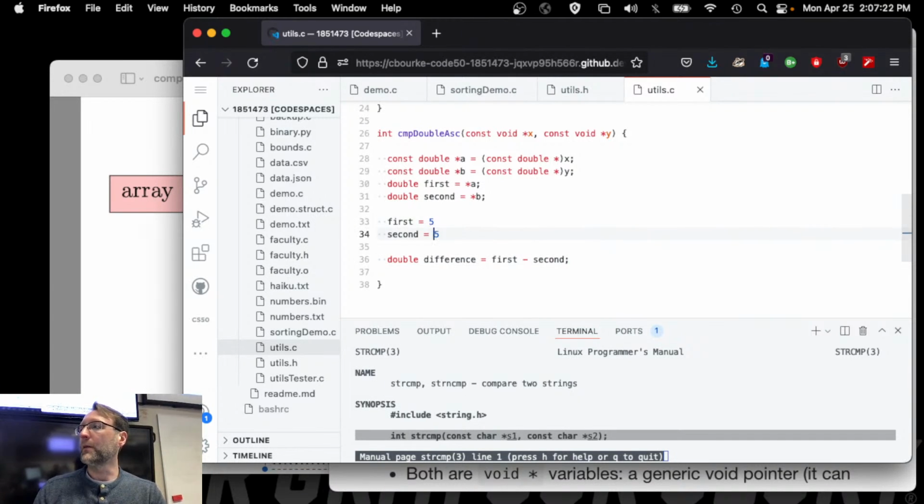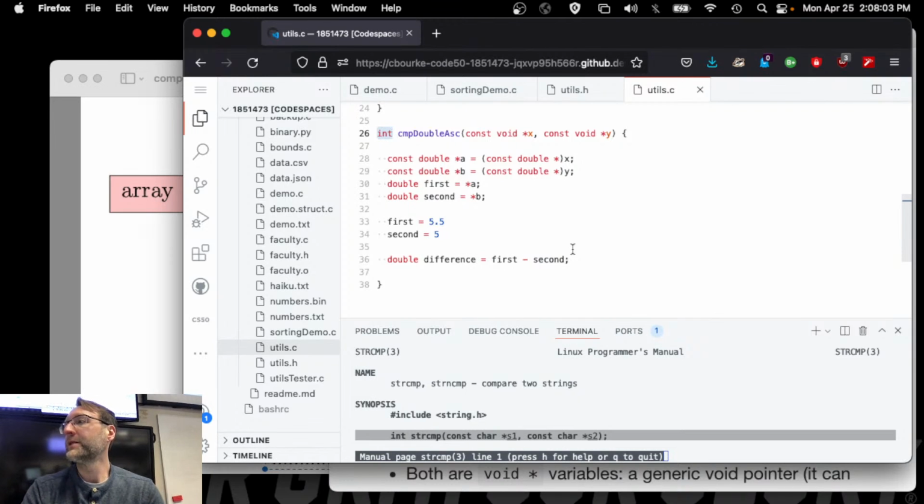What if they had the different value, 5 and 10? Now what's the difference? 5 minus 10 is negative 5. Hey, that's negative. They're in order, right? 5, 10. What if they are both 5? Then the difference is 0. Hey, that looks like a cool pattern to follow, right? Until you realize that, what is 5.5 minus 5? 0.5. And if I try to return it, what happens? 0.5 truncation, and I get 0. Is 5 and 5.5 the same thing?